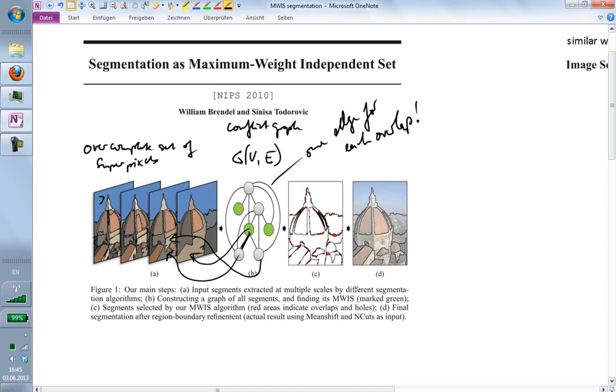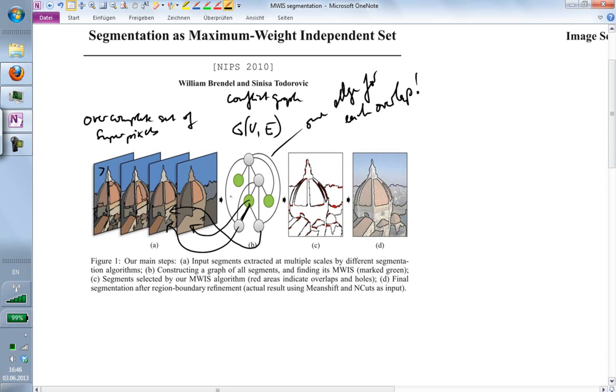So in this particular case here, the unaries are not shown in the sketch B, but in this particular case, the optimum solution, let's say, involves switching here the green superpixels on because they give you high merit, and at the same time, they do not conflict with each other because there is no edge between any of these activated superpixels.